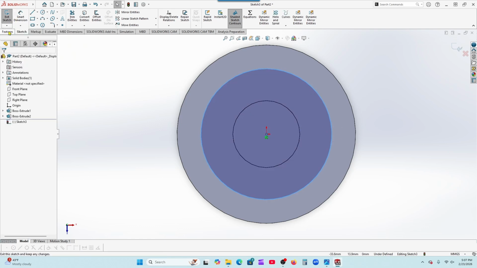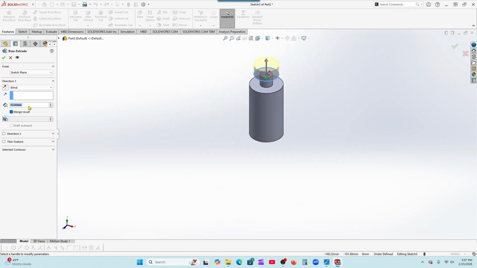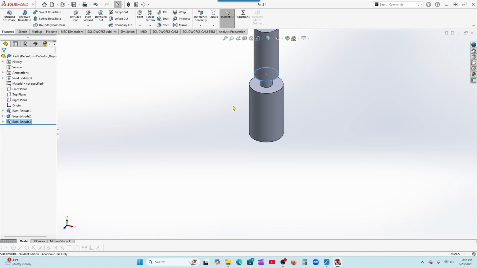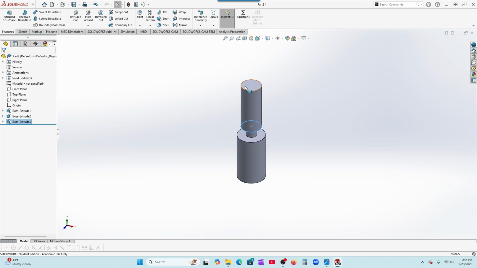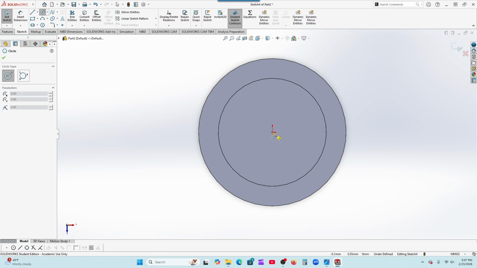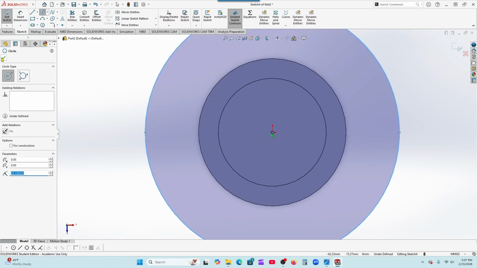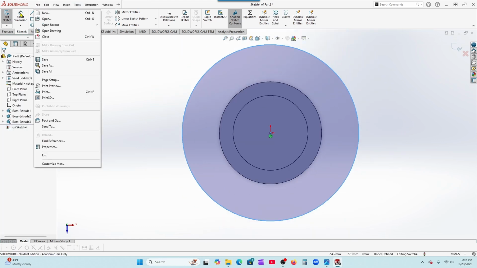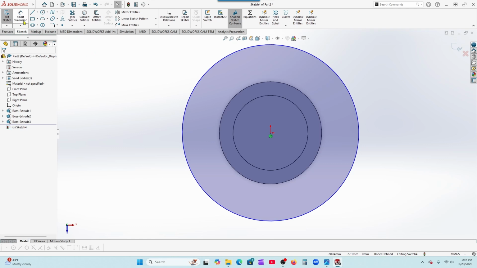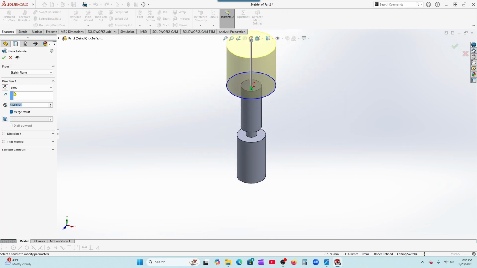Go back to our features, do an extruded boss base, and this one, let's say we'll do 50. All right, one more so you get the idea of what we're doing here. We're going to go ahead and extrude, and we'll leave it at 50.